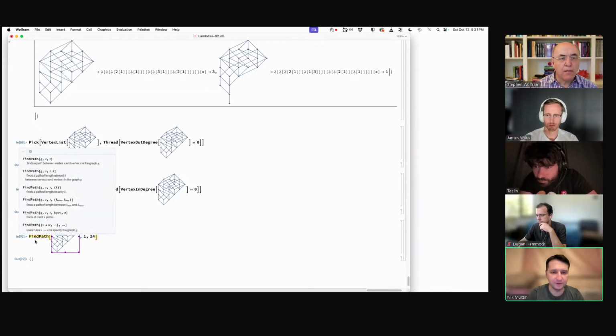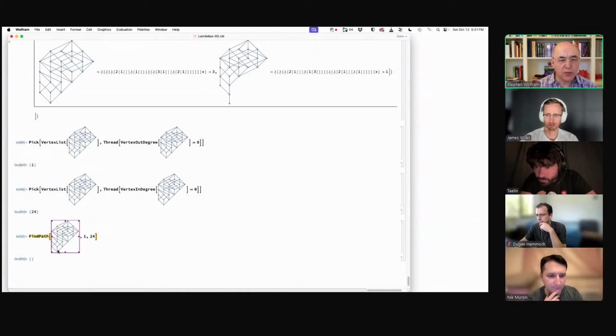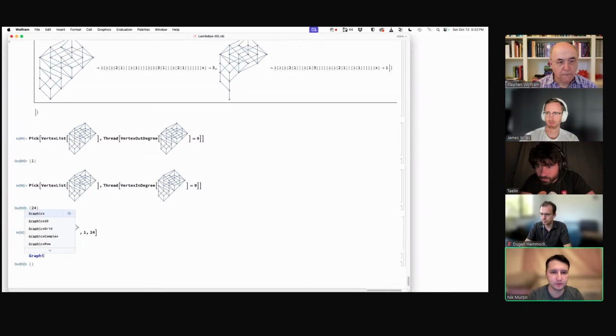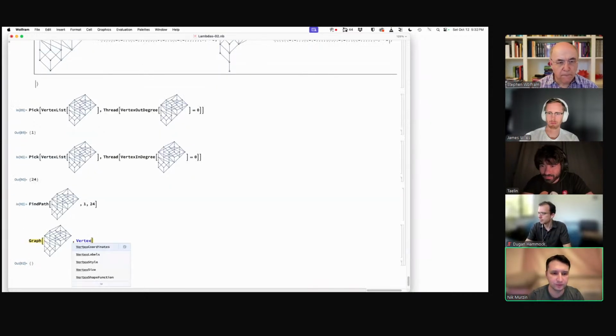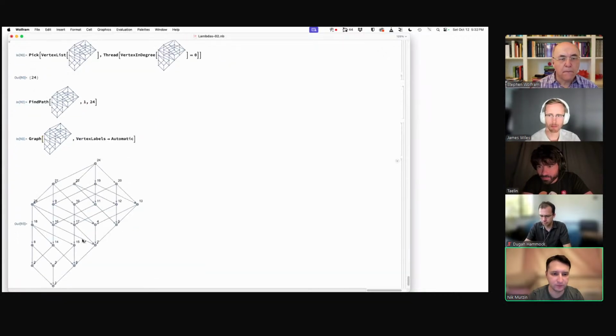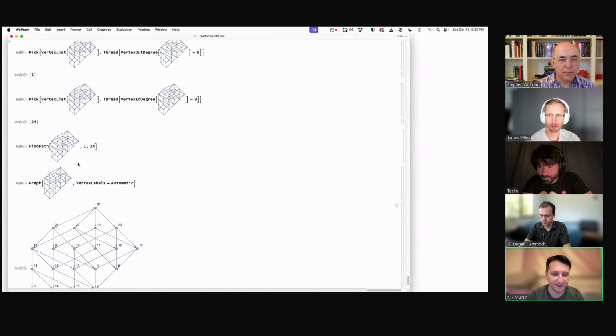Then it's all maybe, or infinity. No, but it finds a path from 1 to 24. Why isn't it finding that? I'm not sure. Oh, it's the other way around. It's upside down.